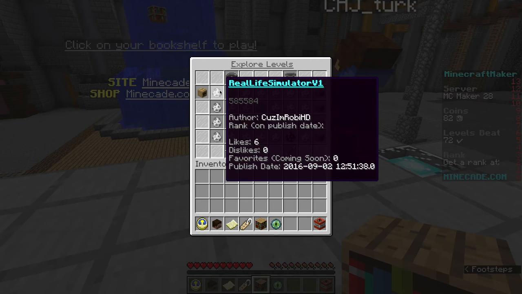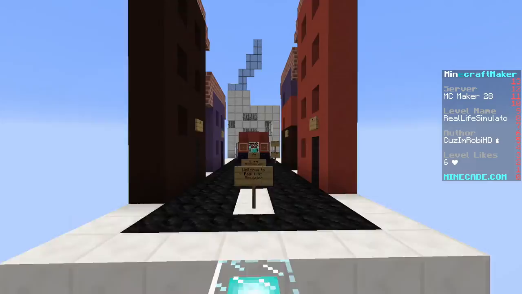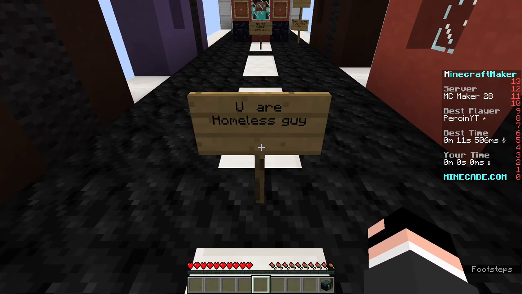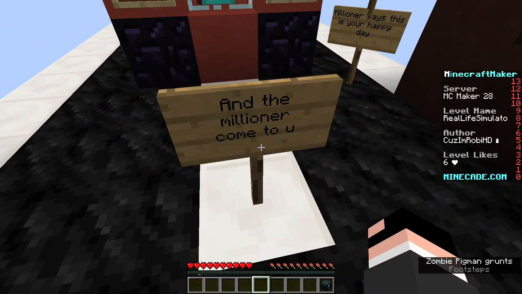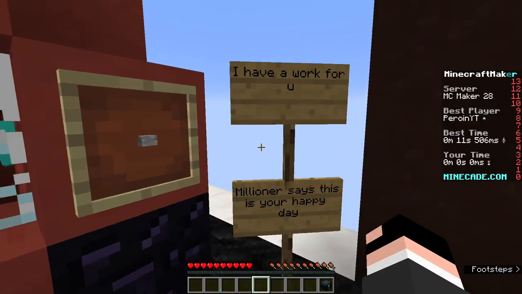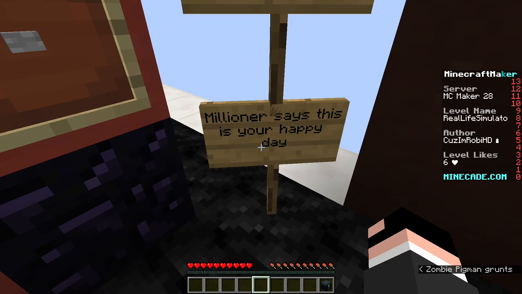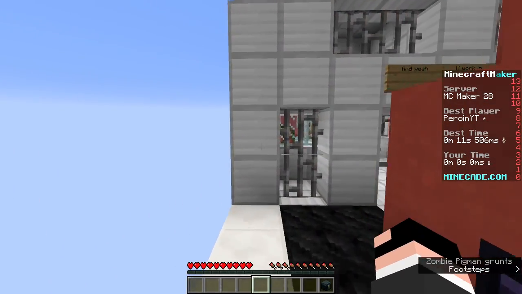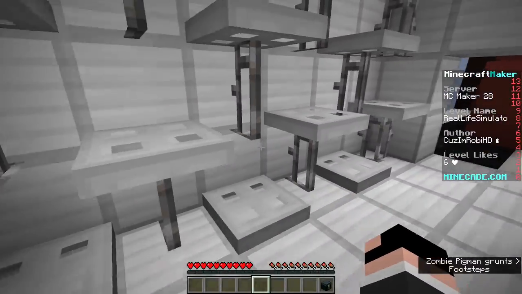Page 2. Real Life Simulator version 1. Or is that... I think it's version 1. I'm pretty sure it is. Okay. It's all Life Simulator. Welcome to Real Life Simulator. You are homeless guy. Well, it's not Real Life Home Simulator for me because I'm not homeless. And the millionaire come to you. I have a work for you. Millionaire says this is your happy day. Hello, are you the millionaire? I think you are. Either that or, okay, whatever. Am I testing things? What's happening?